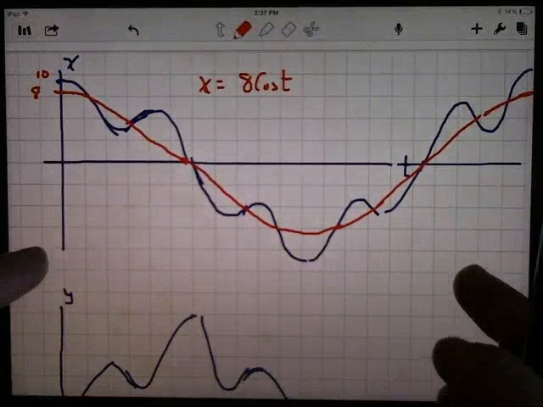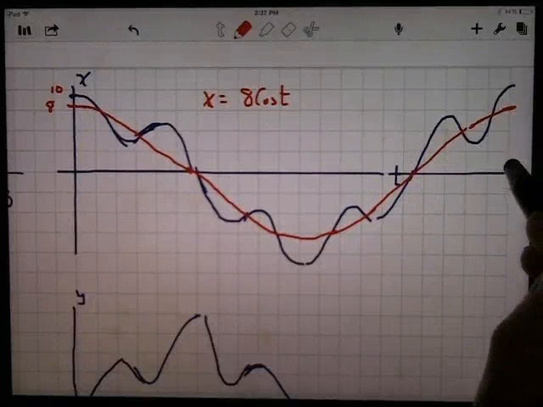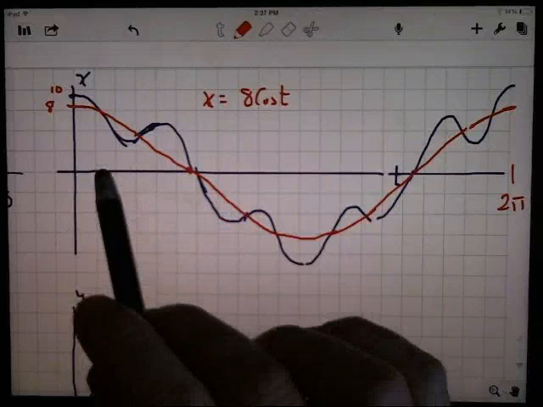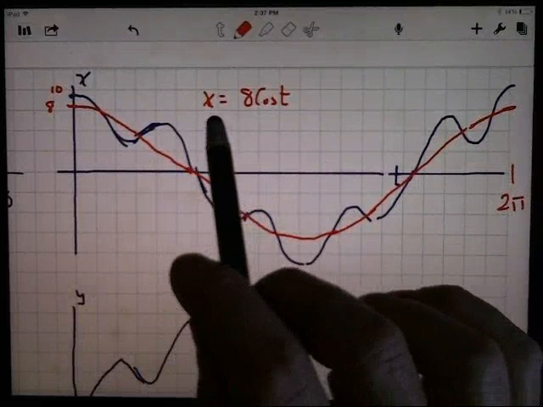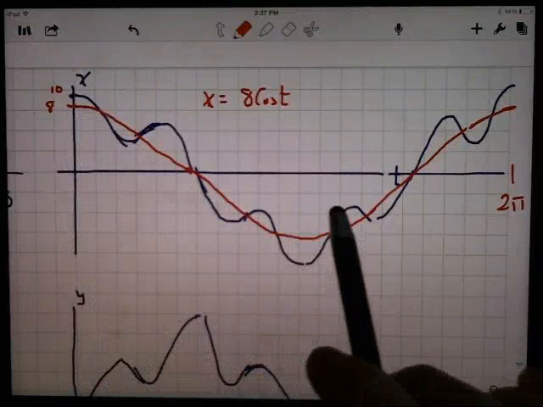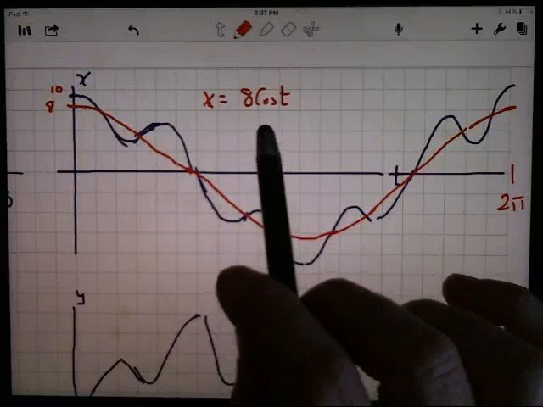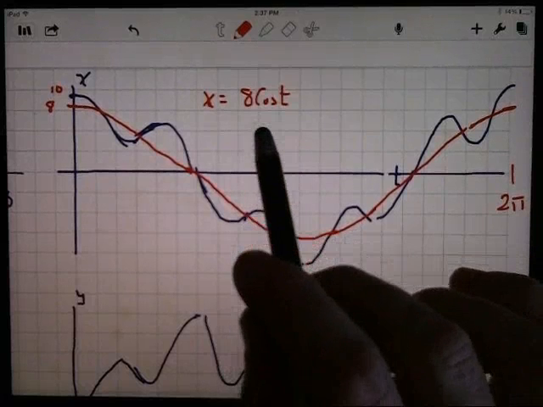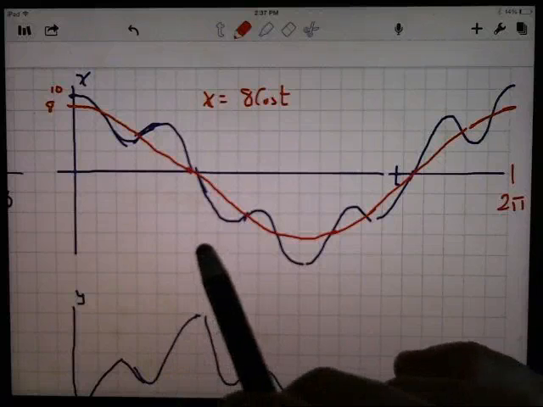Now, by saying that, what I've just done is I've said one cycle goes from here to here. So I just labeled that right there at 2 pi. Never before had I said how long that cycle was, but to make this formula easy for me, I call that 2 pi. So one cycle, one period, is 2 pi, so that's just 8 cos t. Now, the curve that I want is not that. The curve that I want is wigglier than that. And so I'm going to have to add some stuff on.